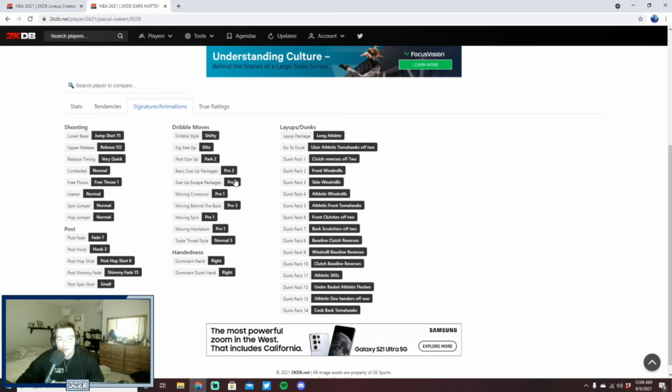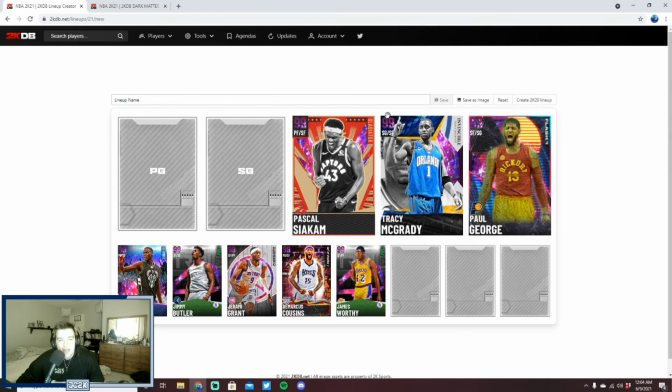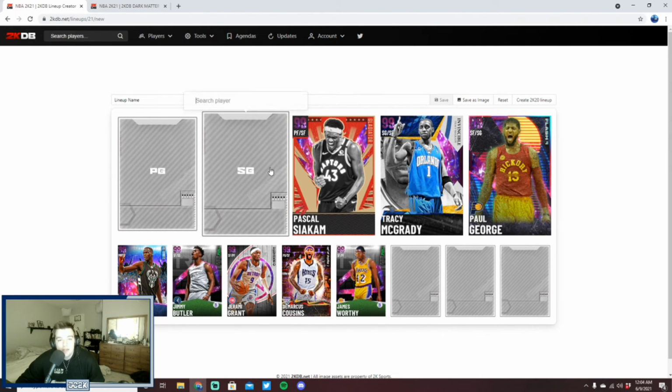And also has the Pro 2 size up and Curry escape. He can Curry, which is super nice, as well as the Pro 3 behind the back. And I feel like his defensive innovations are exceptional as well. Just an elite card at the 3. I loved it. Pascal Siakam.